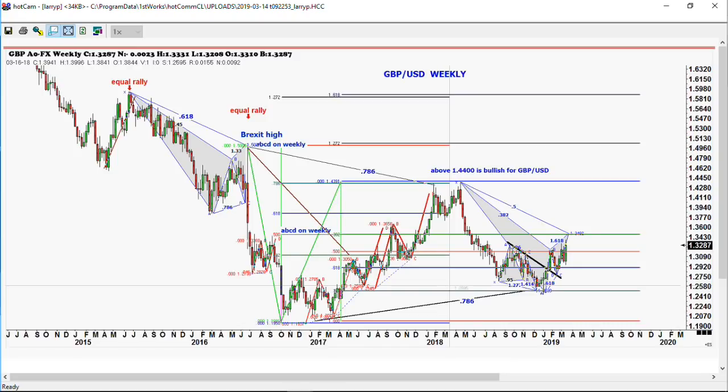You'll notice the equal rally that we had back in June of 2016 where Brexit was occurring, exactly the same amount of the rally. We rallied another 14 points right into that, which was a 61% retracement from the high back in 2015. And of course, there was a tiny bit of a sell-off from that level when we went from the 150 level spot on all the way down to the 119 level where we made some type of a bottom. Now, let's walk through this because I think it's relatively important, because we could be looking at the same scenario here in the British pound that we're looking at in the gold.